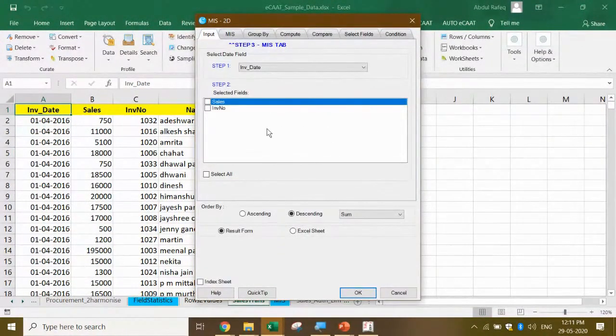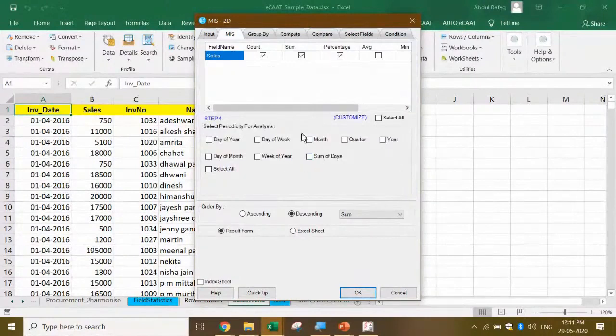I got this. Now you should tell me what I should do. I go and select the sales because here I got only sales. If I had picked up the procurement and there are multiple value fields, it would have shown me everything. Now, can I do the invoice number? What is the use of doing based on the invoice number? There is no meaning. So it's important that you should select the right fields.